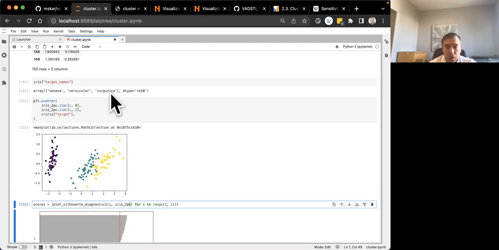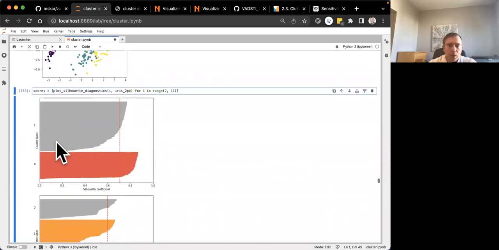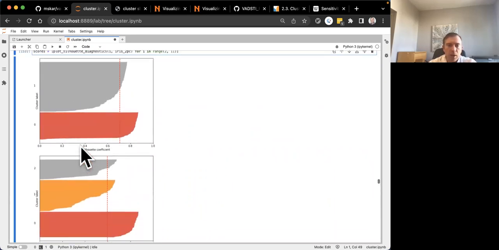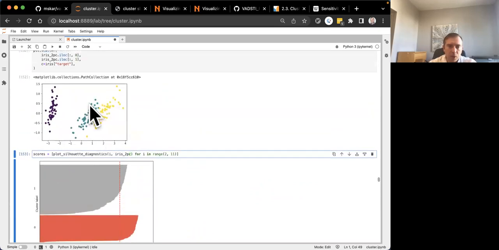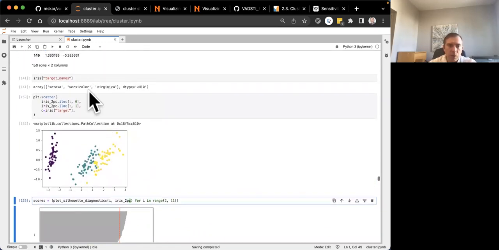Right. So really, we would be just mostly having a method that distinguishes setosa from the other 2. Okay. So how many clusters we want depends on the situation, right? But here, according to silhouette score, there really isn't much in the data that allows us to distinguish between versicolor and virginica, right?